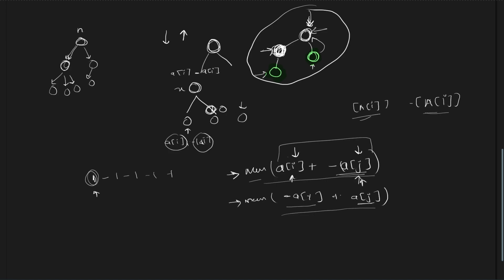Now while considering the final answer, we cannot consider the negative value. Why? Because the series itself starts with a positive value, so we cannot consider the negative values, right? So at the end, we have to consider the positive value of all the nodes present in the tree, right?